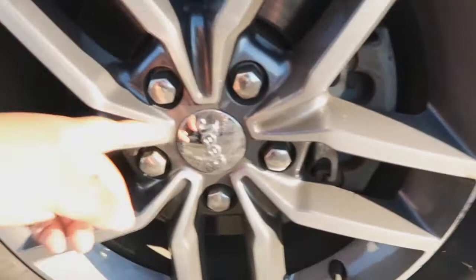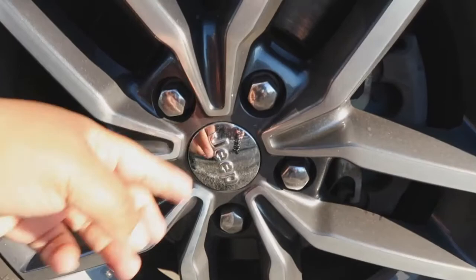This is what it's supposed to look like. It's hard to get something like that off. It's dirty, sorry y'all. It's hard to get something like that out. You can't just pop that out. So clearly, y'all, somebody screwed us over.